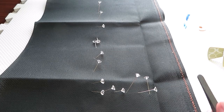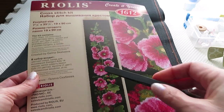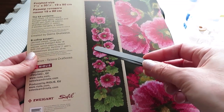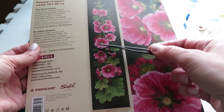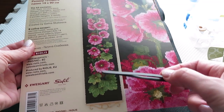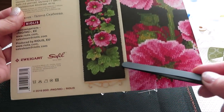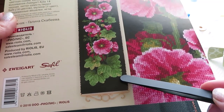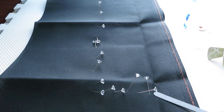I decided where to start. In my previous cross stitch video I thought about starting in the middle to do flowers, but I don't like that because then I have to come back and it's different stitching for me. I always like to stitch from the bottom corner, so I will start from this leaf, specifically from the point of this leaf.